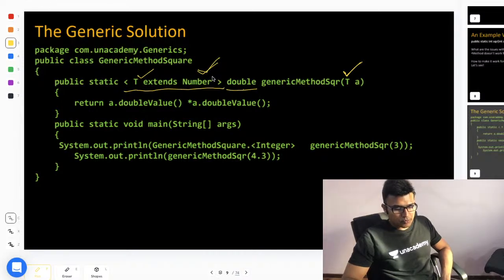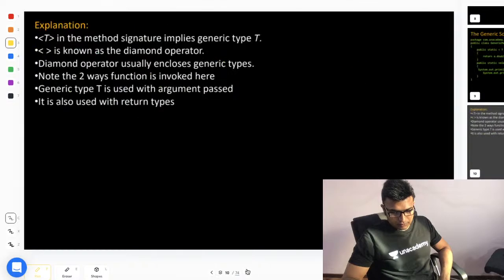So which could be integer or float or double, only numbers, not character. And finally, we are trying to find out the square of 4.3. It will accept it and it will give you the output.